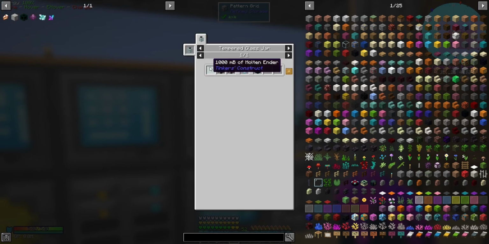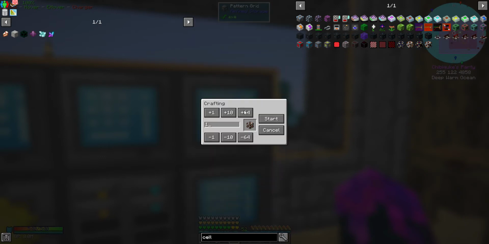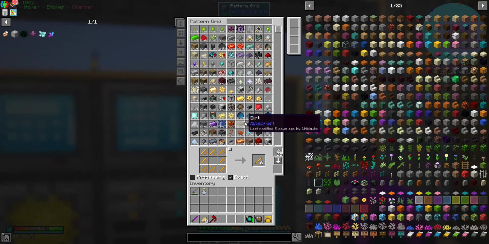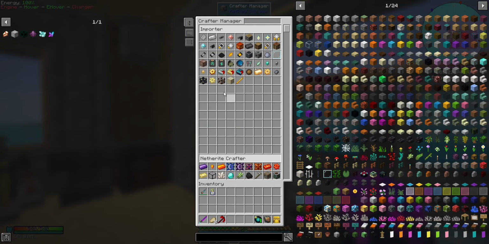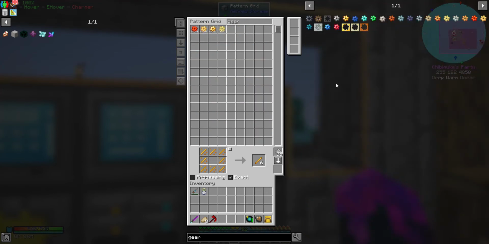And tesseract, I need... This is a cell frame. How about you? Bronze gear. Am I using the wrong type of bronze? I feel like I am. Or dead. Or. Oh yeah, I haven't taught you the recipe for that yet. My bad. Bronze gear, which is. Where is it? Bronze here. Bronze gear.